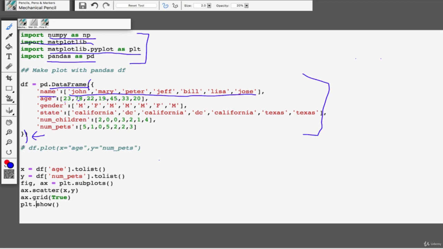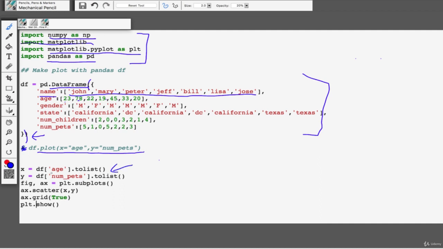I have this commented at the moment, but when we uncomment this, this is really how we plot in pandas. It's really quite simple, guys. So we could just go dataframe.plot and it'll show us how to do it there. If we wanted to do this a little bit more manually, we can extract an X and a Y from this data frame by doing this.